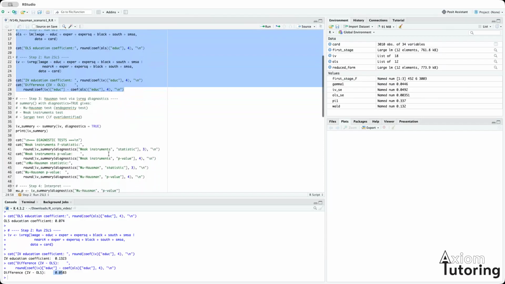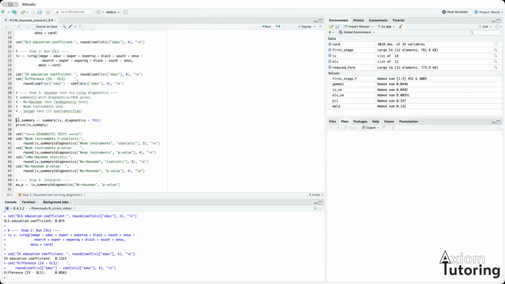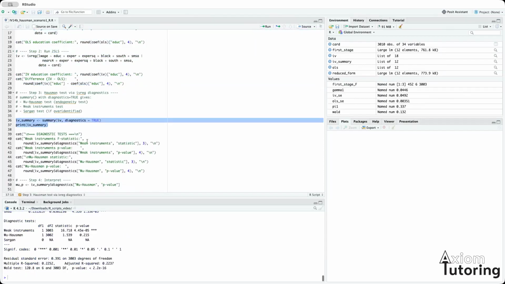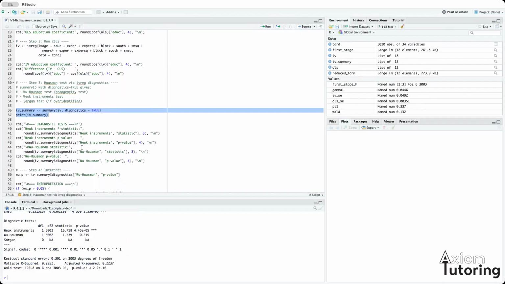For the Hausman test, we can run that via the ivreg diagnostics. So what we would need is, first of all, the summary from the IV, and we can use the diagnostics function in the IV summary to get all of the information that we need, either the p-value or the statistic. I'm just rounding the numbers in here, so that should be okay.